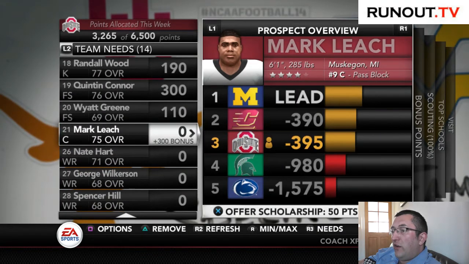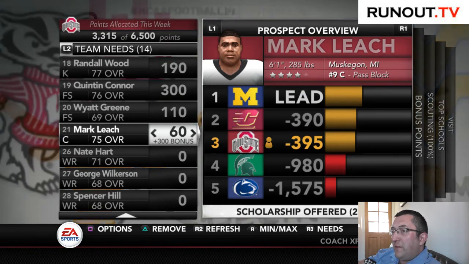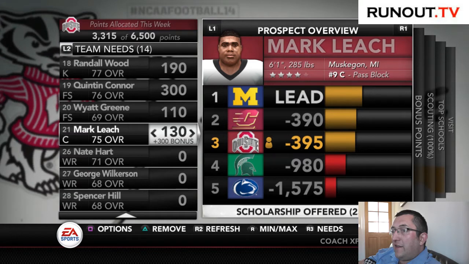Now, the corner guy. Let's offer him a scholarship first and foremost, and put 350 points on this guy. Well, actually, maybe 250. I don't know. Don't want to use too many of our points up in one go.